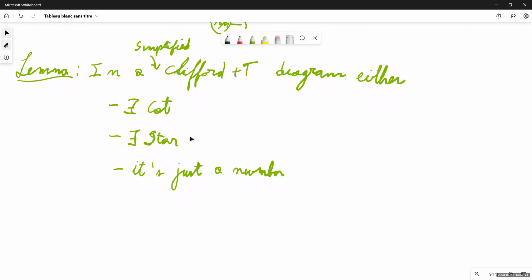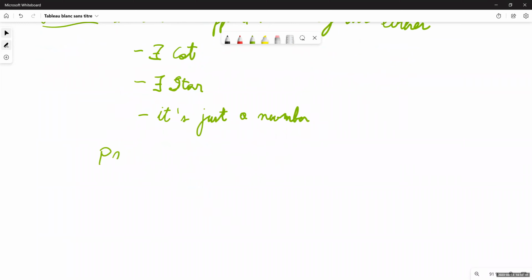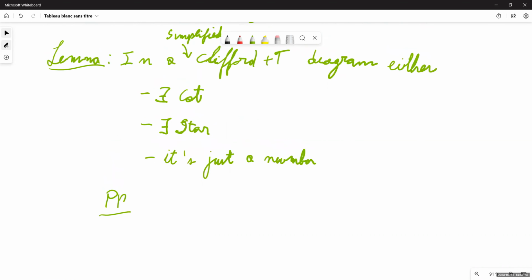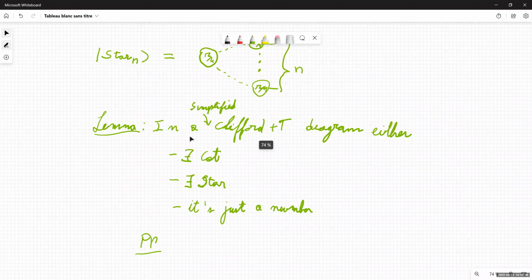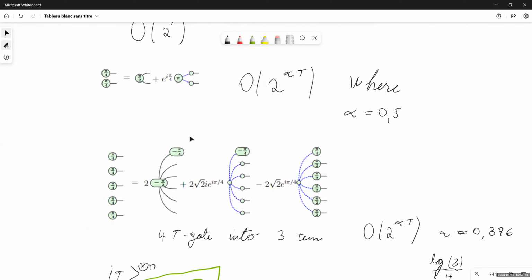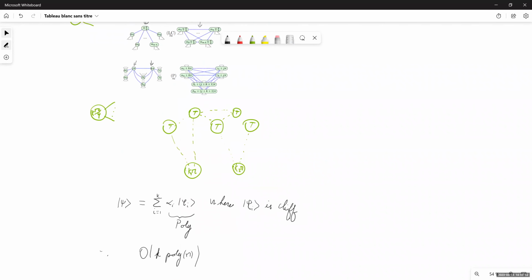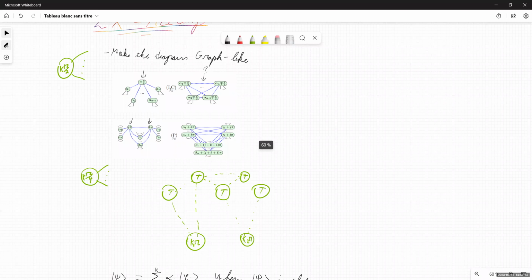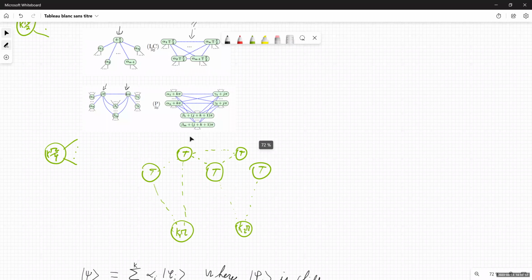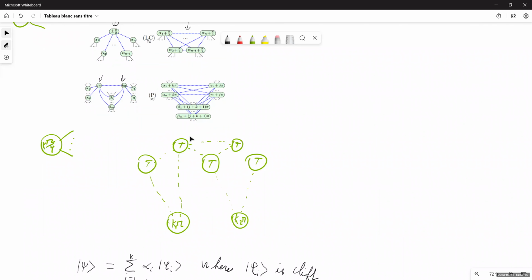So in some sense, the cats and the stars are kind of dual. If one doesn't exist, the other one needs to exist, and that in itself is enough to prove that if you have good decomposition for stars and cats, then you have good decomposition in general. And the reason why this is true, the proof, I'll go back to the drawing. It's the reason I did the proof of the Gottesman-Knill theorem at the beginning, because it relied on this. So what happens is, either you have a Clifford thing in your diagram.